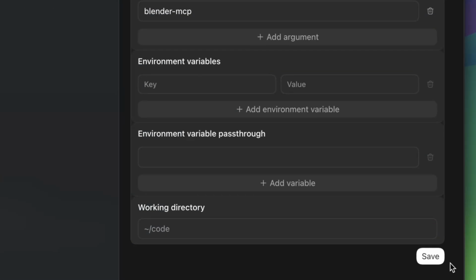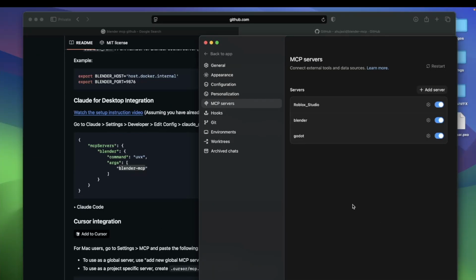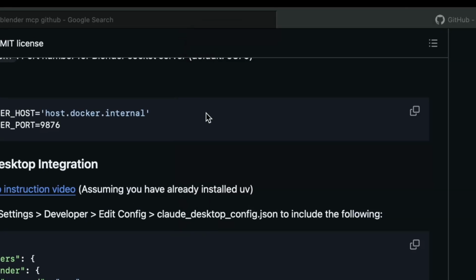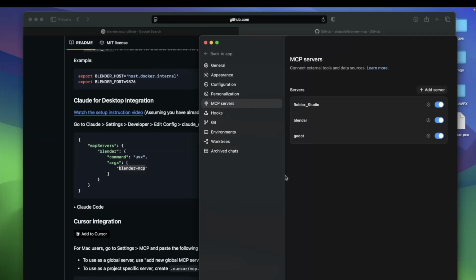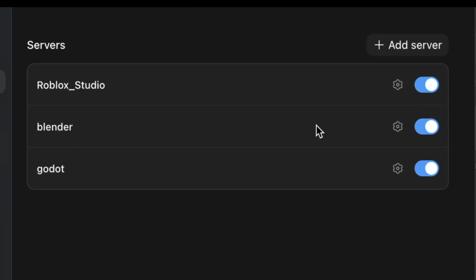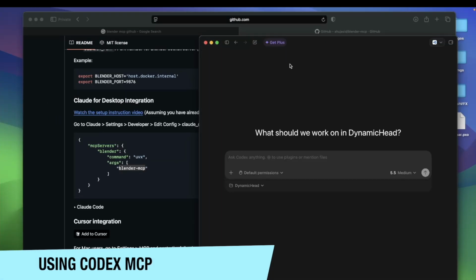Click Save, then restart the Codex application. After reopening Codex, you should now see the Blender MCP server successfully added. And now we're ready to move on to the dynamic head creation process.